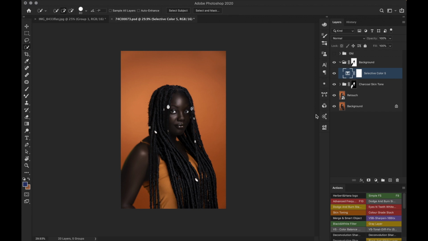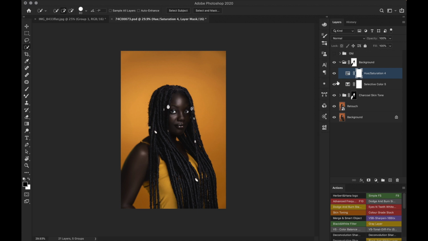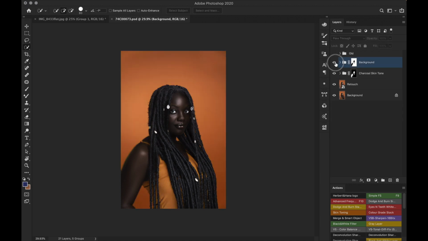Okay, something else I just want to do to make the skin pop a bit more is to adjust the hue of the background. So with the hue and saturation adjustment layer, I will slightly change the hue, take it towards yellow. Then I'll increase the saturation a whole lot. Yep, I think that looks good. That looks amazing. As you can see, the dark skin now pops out of the background much more than it did like this. So the yellow makes a contrast with the skin and makes it pop.